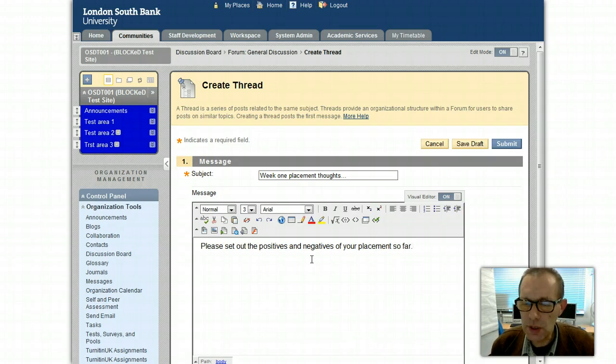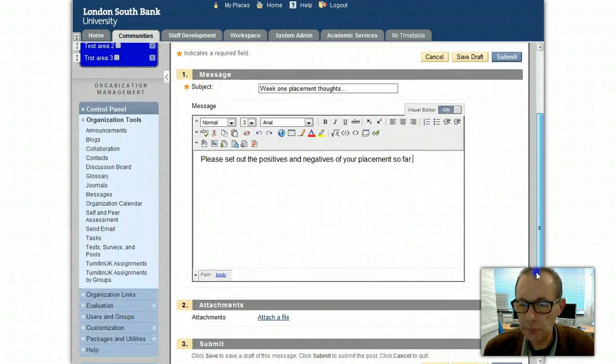I'm going to put something very short in here, but you can use this area to set out the ground rules of what you expect people to respond, how much you expect them to respond, the style of language you expect them to respond in, and so on. So it's just something that people can respond to.